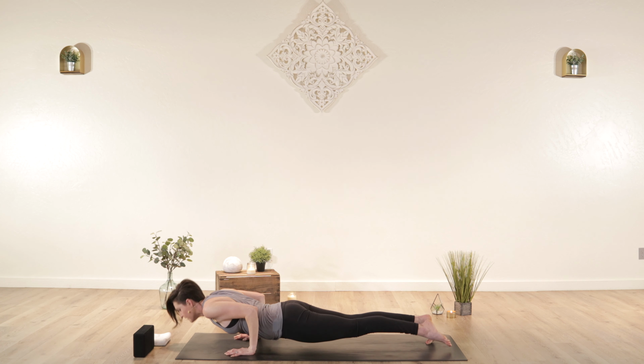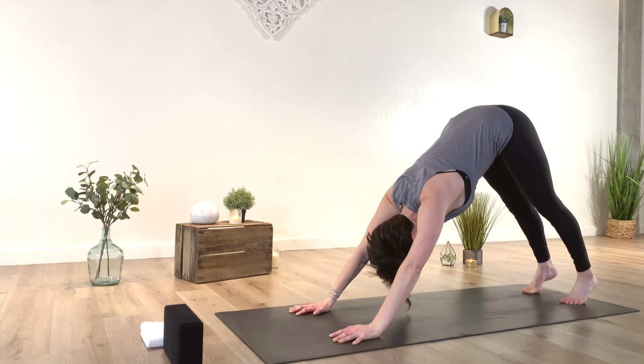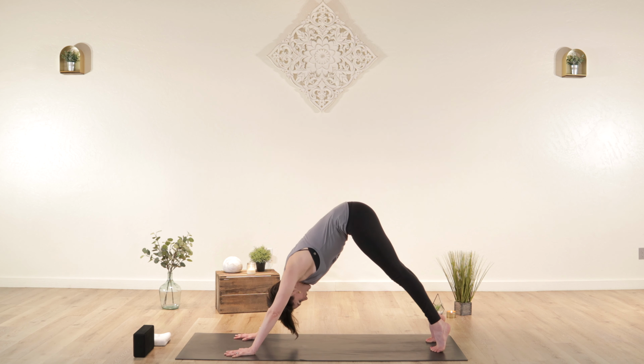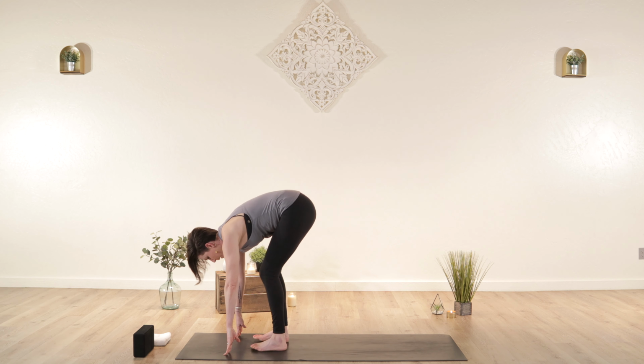Upward facing dog. Bring your chest forward. Downward facing dog. Send your chest towards your thighs. All right, we'll take that one more time. On your inhale, lift your heels. Exhale, look forward. Step or float to the top of your mat.